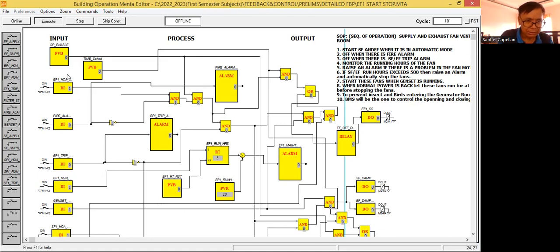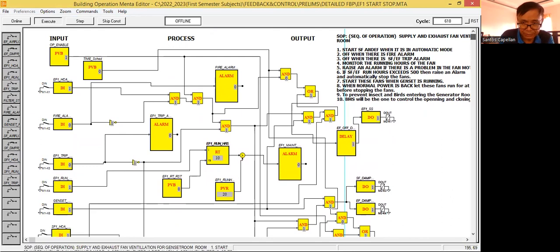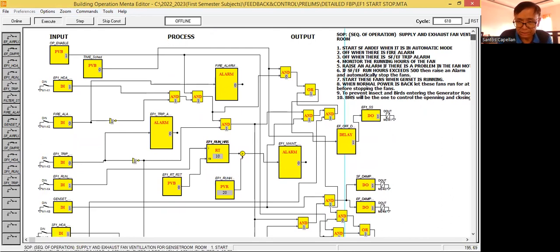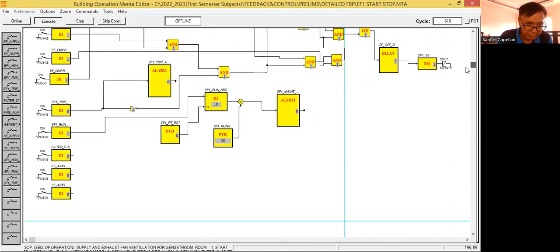Okay. Now let me say it is on. Okay. Then of course, okay, both fans are working fine. So the added logic is not affecting the previous logic. Okay. Then these are the filter.